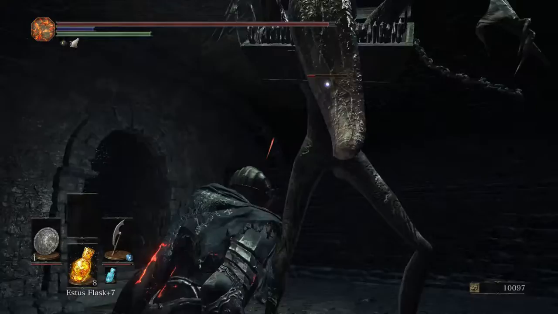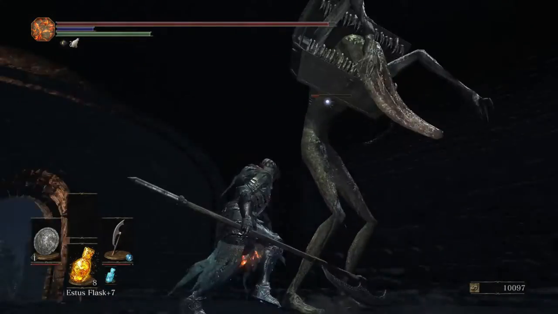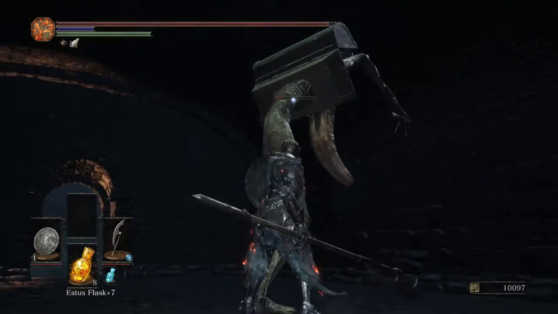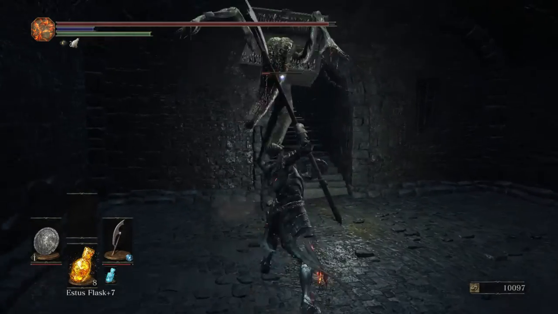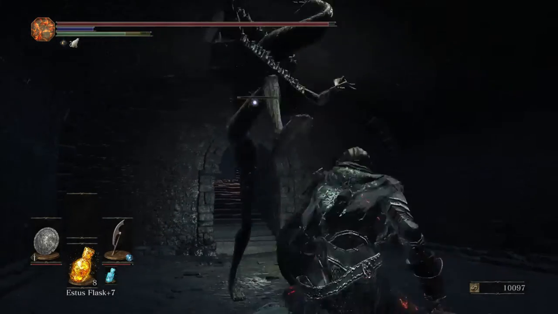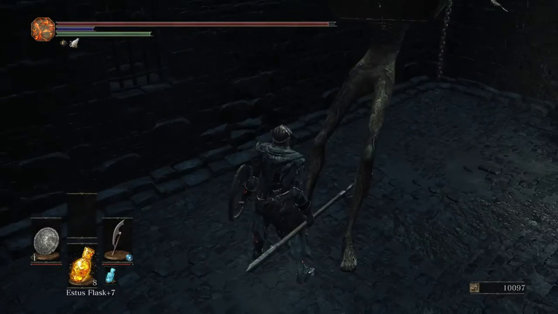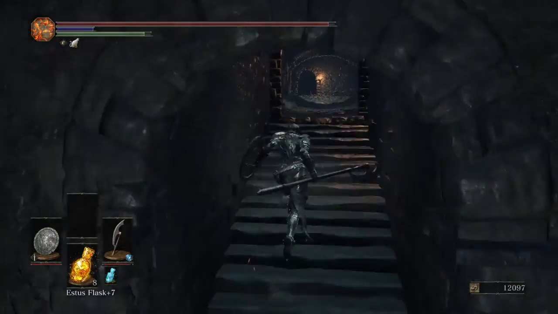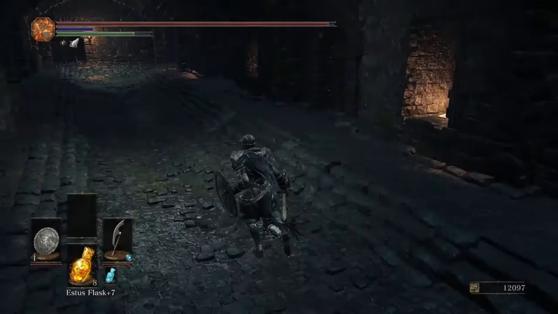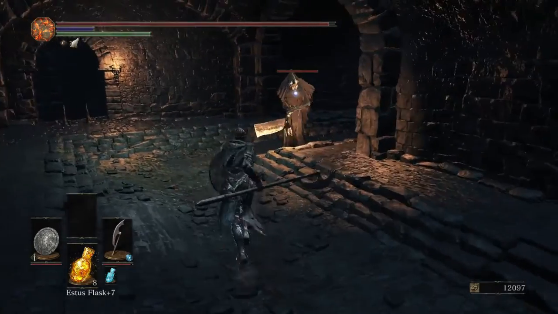Camera, please. And lock on. Or is it just... I've stuck it. Stop trying to karate kick me and actually be good at your job. So he drops an Estus shard, so now I believe I have 12 sips. And I'm going to take the... I think these drop Titanite chunks here.